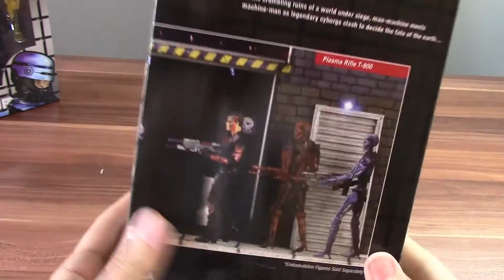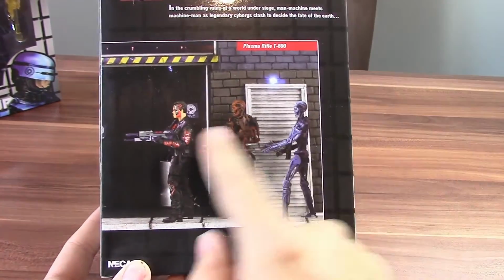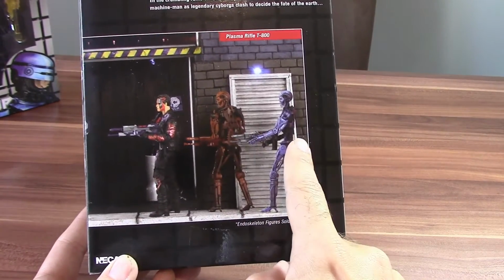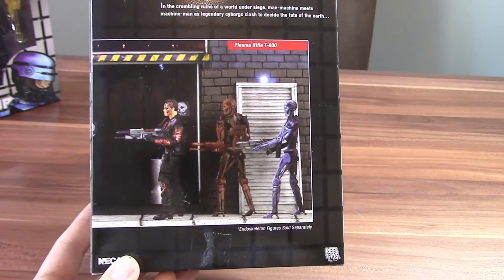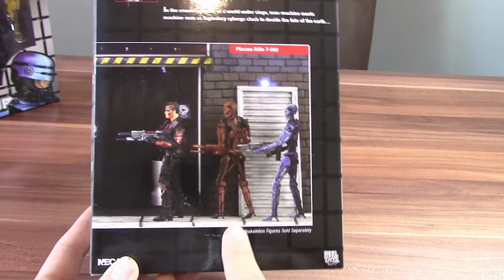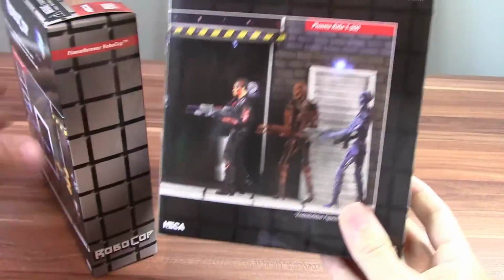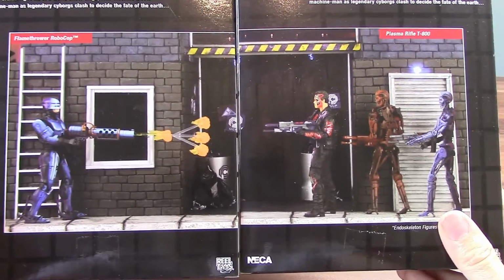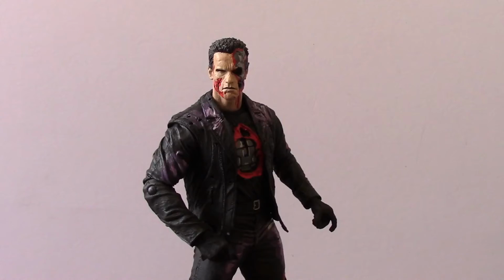Then you've got the grid at the side of the box, the same blurb on the back there as well. And then you've got a picture like they were in the game there represented. And then you've got also another look at a couple other figures that you can get in the line as well. You can get a 2-pack of the actual exoskeletons as well. And it says exoskeleton figures sold separately. Let's see again, I wonder if you can actually put these both together. Oh yeah, look, excellent. You can put them both together, and there's an image of the game on the back as well. Great little touch out from Neca.